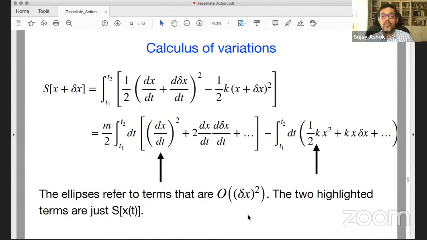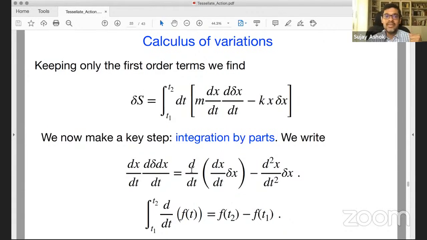Okay, this is a derivation that you'll hopefully find in more careful detail when you reach university level. But the basic idea is very simple: if I look at the variation of the action, it's an integral of this term. I just have two terms, one that comes from the kinetic energy, one that comes from the potential energy. And I don't know what to do with this first term, because it looks weird. I have a derivative of the variation. The goal is to put this delta x on the outside of this bracket, so that if the thing in the bracket vanishes, then for any small delta x, delta S will be 0. Right? That is my goal.